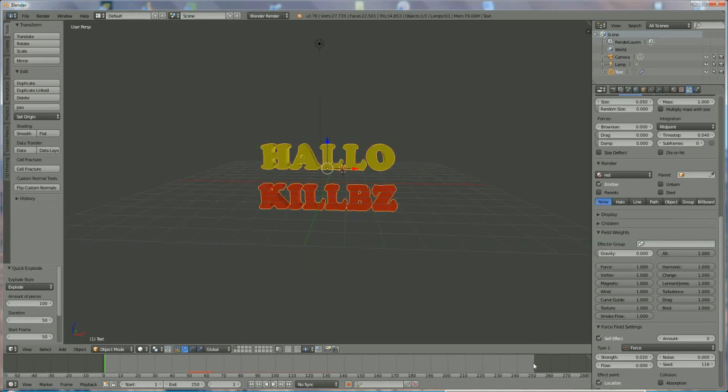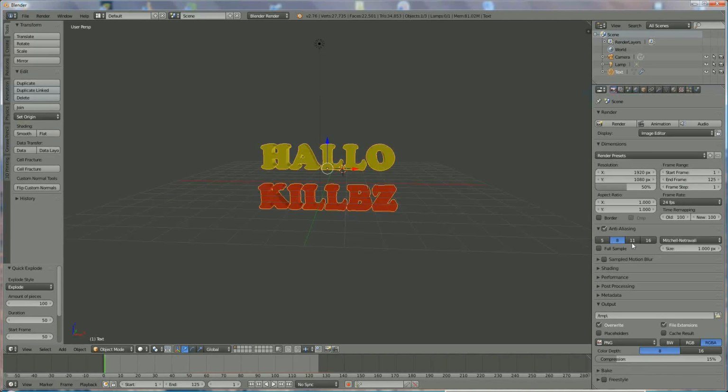The only thing that now has to be done, and it's very important, is to put that at the rear end of the explosion, or at the part that you want before the parts enter your screen. So we choose, for instance, 125, somewhere over there. Okay, we go back to render mode, and we scroll down, we go to output.